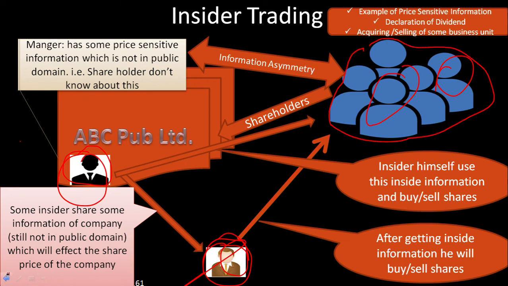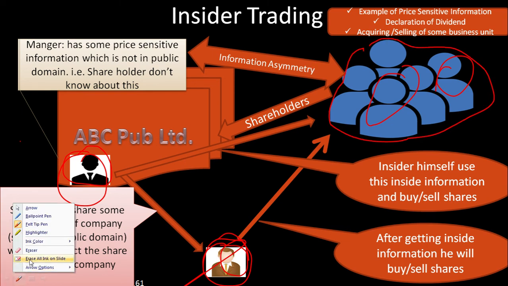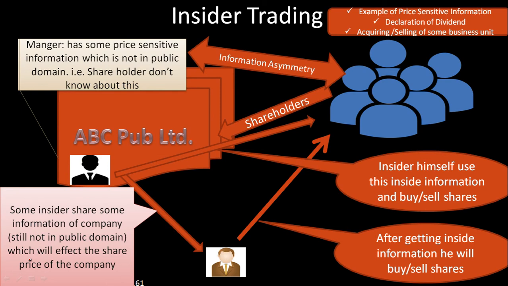It is very important to take care of the interest of the small size shareholders rather than the big size investor, because the big size investor has enough muscle power to protect himself, but the small size investor doesn't have enough muscle power. For that you need some regulator, like SEBI in our country, who will look after that.